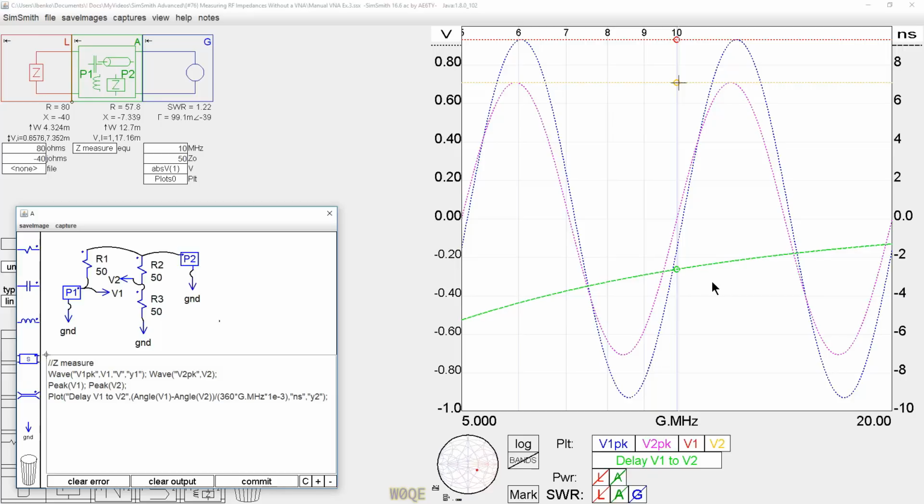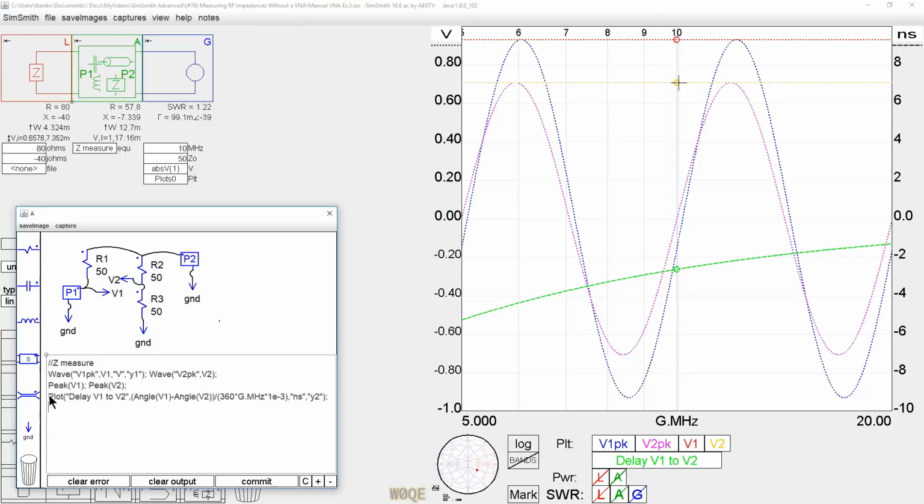Okay. So what we have is a curve here now. And the curve is because as we sweep in frequency, even though the phase angles for a given frequency are independent of load, as we change frequency, the phase difference between these two signals will change in time, but it will not change in degrees. And that's probably worth plotting too.